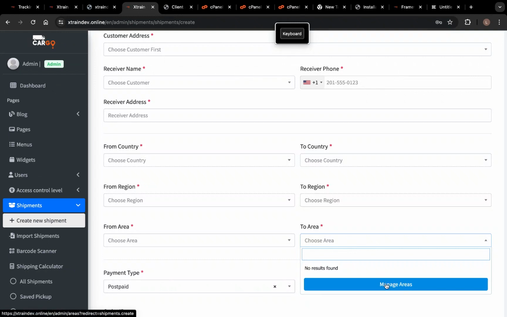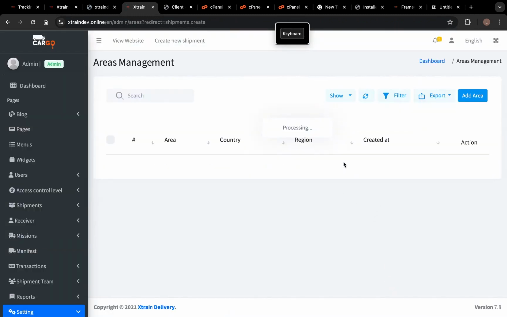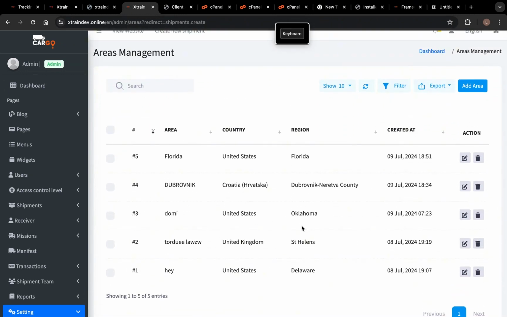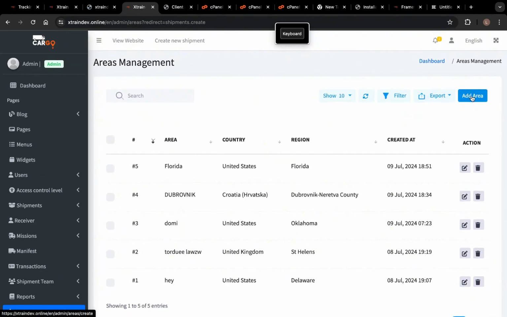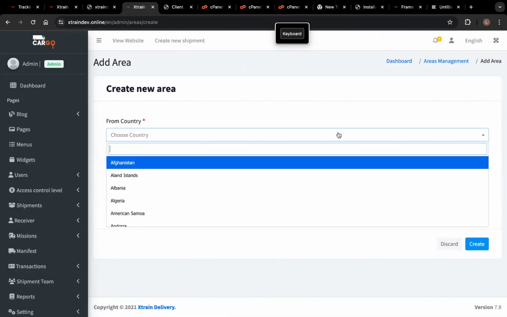Once you click here, you click on manage areas. These are the areas created so far. Now you have to click on add area for the area that you're going to send to. Let's say you want to send it to Germany.